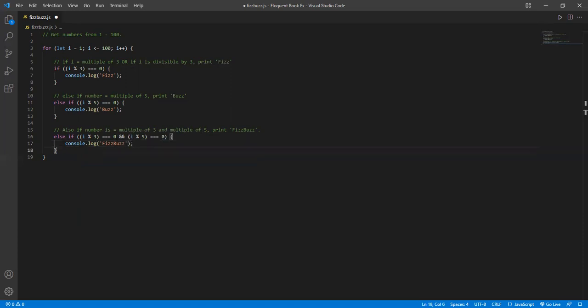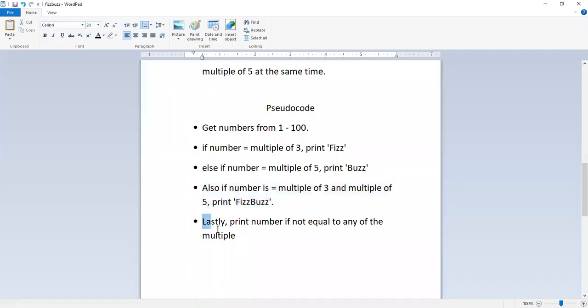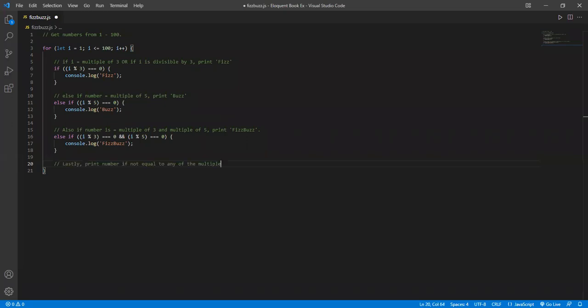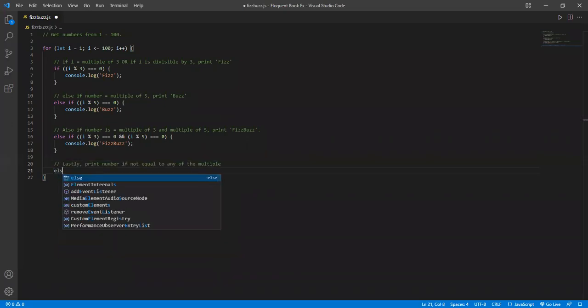I think that's good. And the last one in our pseudocode is lastly, else, that means we should print out this number.